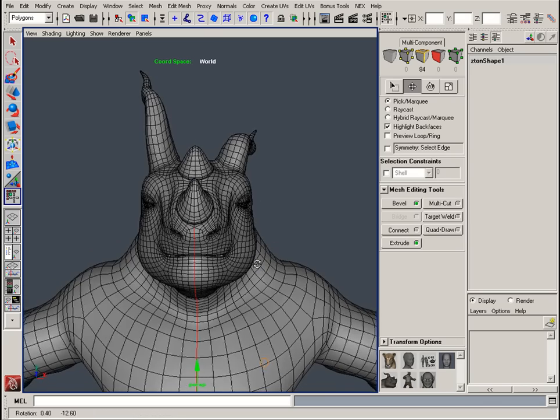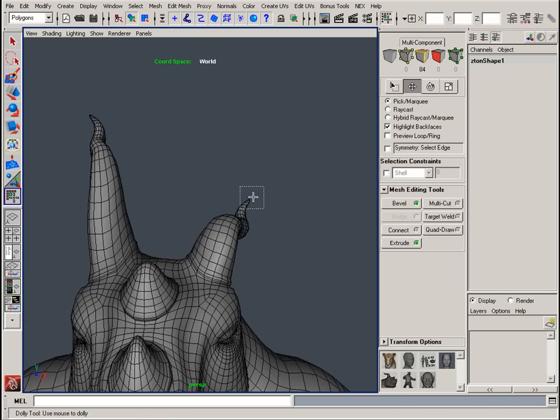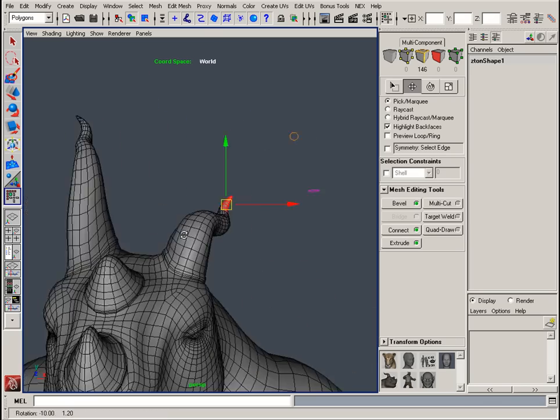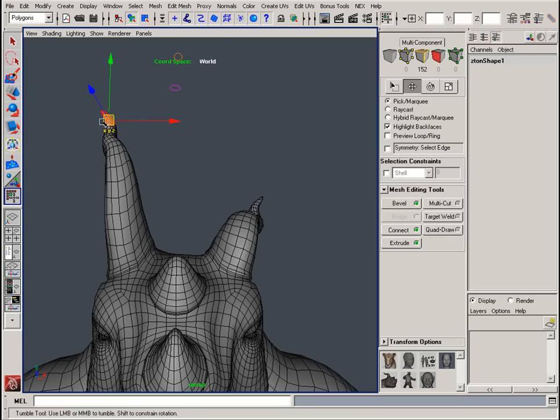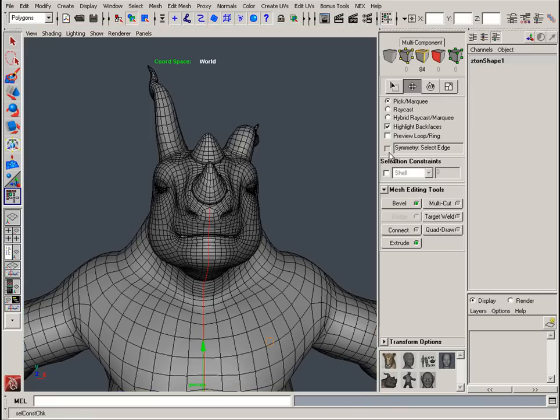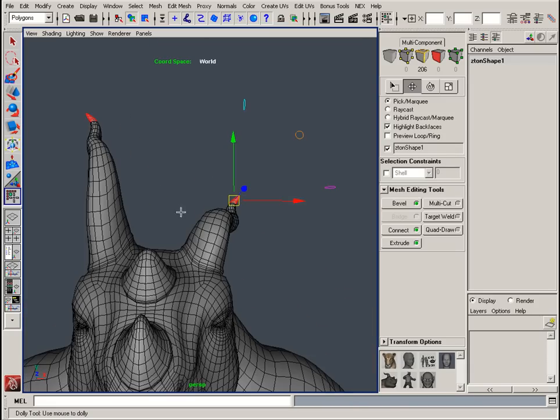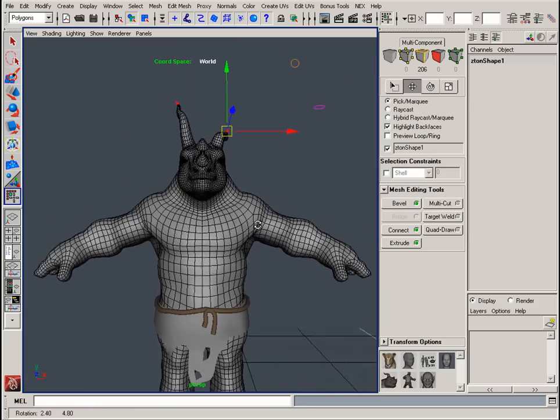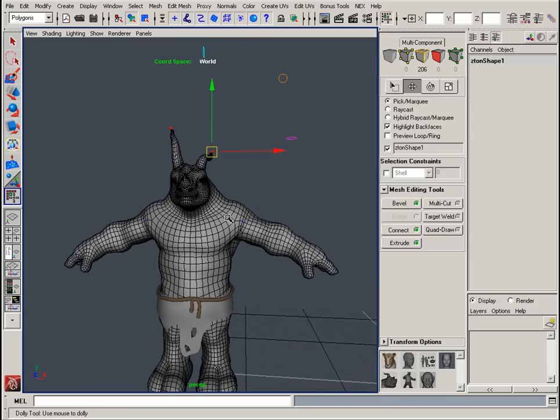That doesn't mean the components are in the same position. As you can see here, the components on that side of the horn don't match the same position as that side. But if I was to enable symmetry, I can still make that selection and see it applied on both sides. So it's based off topology. As long as the components are there on the opposite side, it knows which components to select.